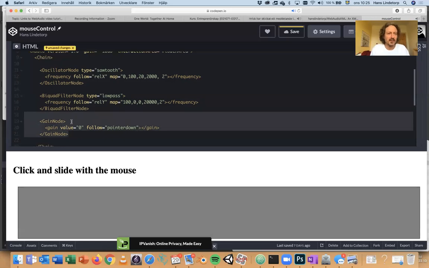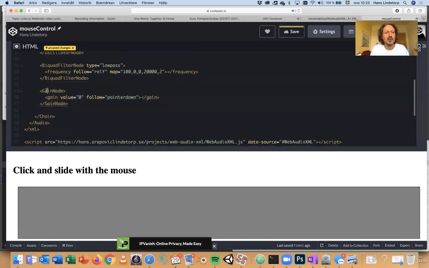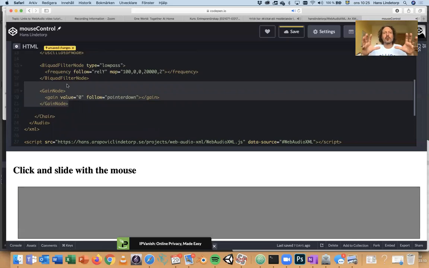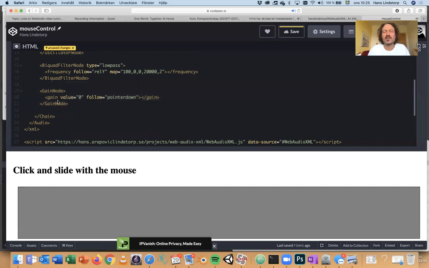Lots of students think this is super confusing because the gain node has the attribute gain, and they mix up writing values in the wrong place. But this is important to understand. It's exactly the way WebAudio defines it. So there is a node called gain node, and the gain node has a property called gain, and the property gain has a value, and that could be set. So that's how it's working.